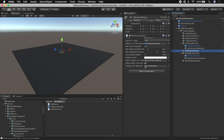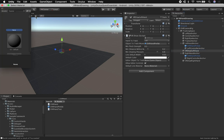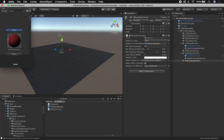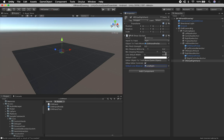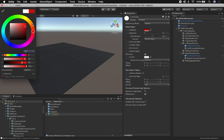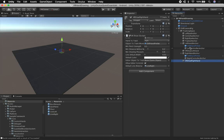The VR Draw component I created also has a line material, so I need to select the line material. Like I showed in the demo, I have one for the left hand — that's going to be Line Left — and this one, which is the white color, is going to be Line Right. I can change the color if I want, make it red or yellow. I'm going to leave it white for the right hand, and the left hand will be red.